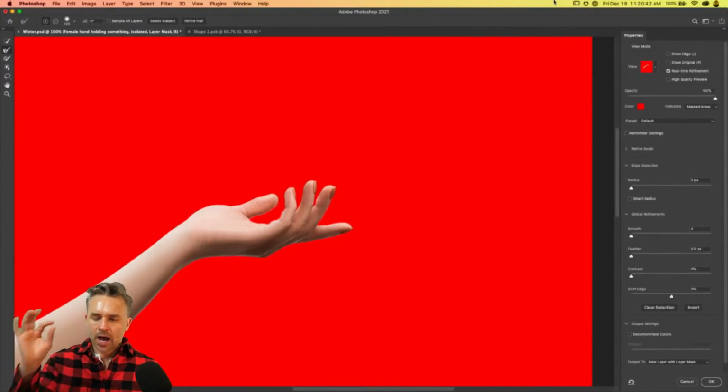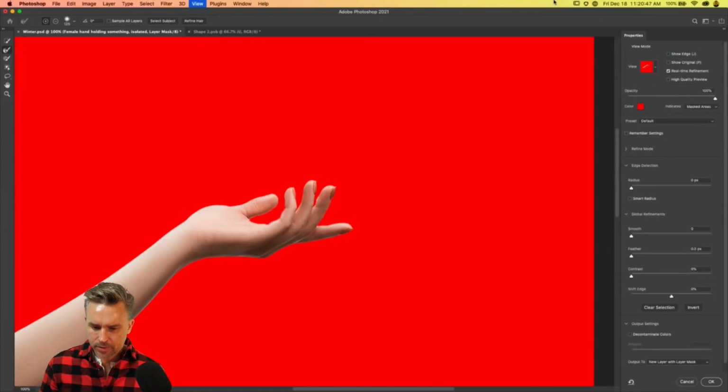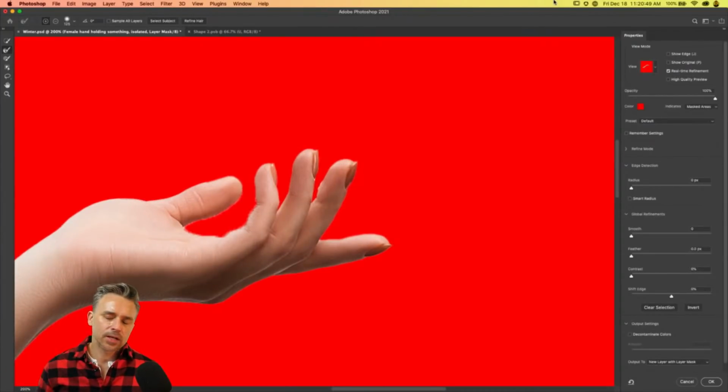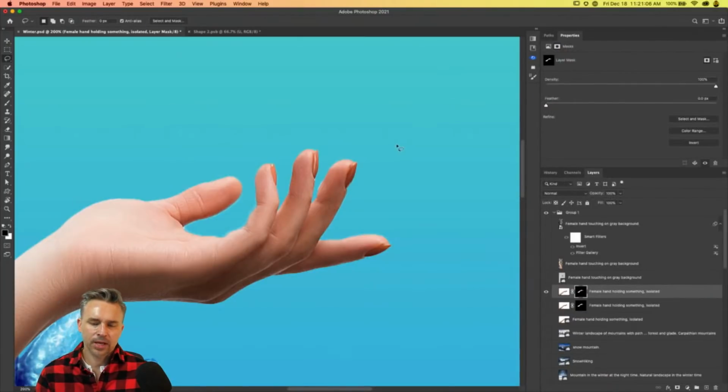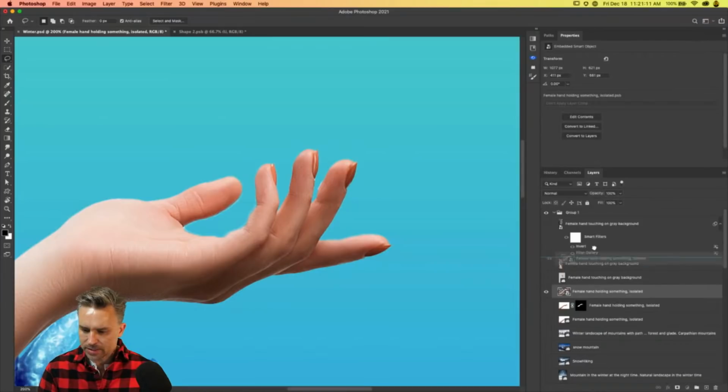Double click. I'm now within the select and mask mode of Photoshop. A lot of people, this is what they use the refine edge tool for, right? But what you can do is you can just go over here and say, hey, let's just shift this edge. So I'm shifting that edge in, and it'll just grab some of those pixels. It chokes it, is what's happening, right? So we can just choke that a little bit, click OK, gets rid of some of that white, convert to a smart object, get it out of here.